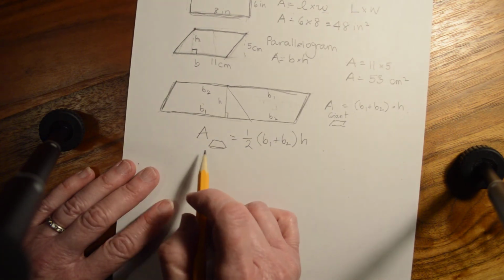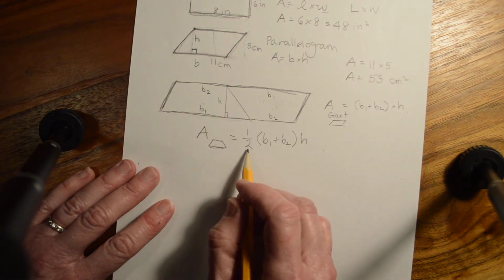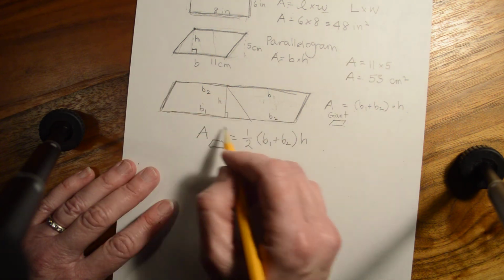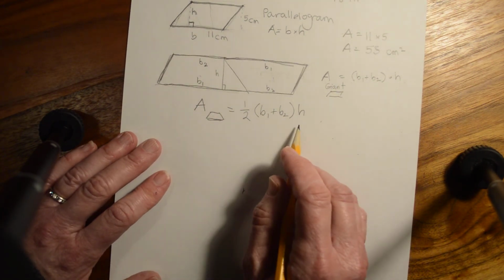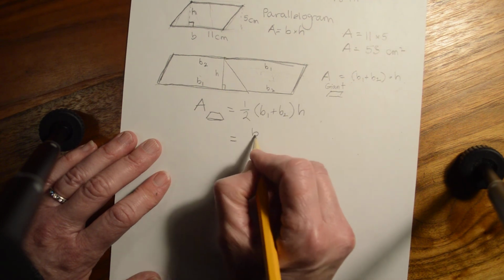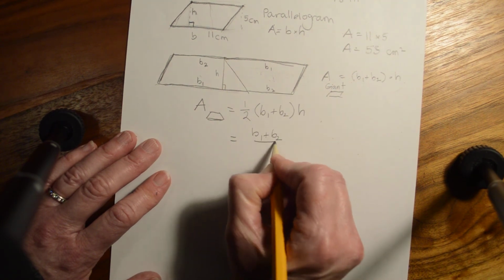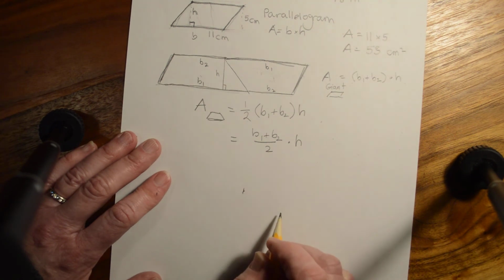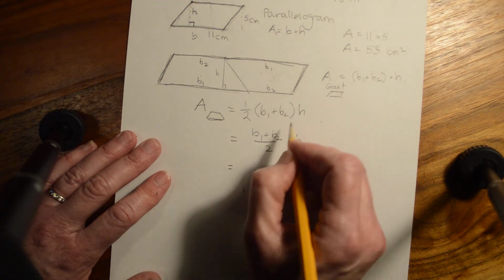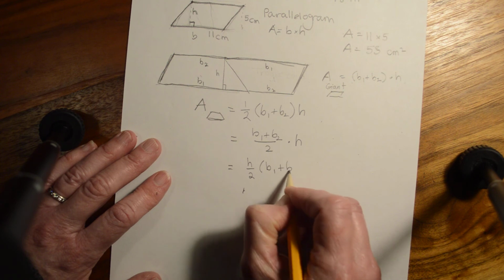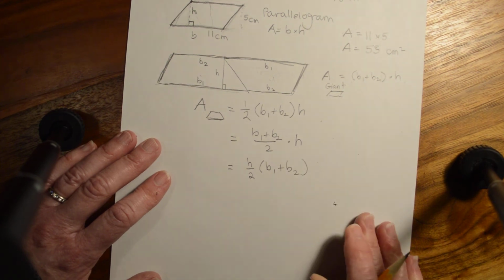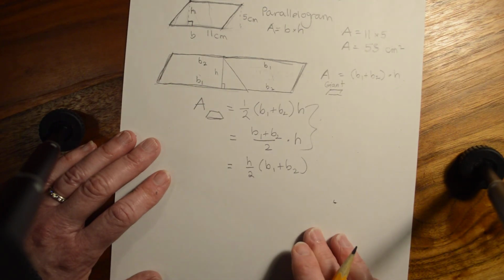So the area of our trapezoid comes from doing half of the area of the two trapezoids together. Sometimes you see it written like that. Sometimes you see it written as base 1 plus base 2 over 2 times the height. Those are pretty much the only two ways I usually see them. But I guess you could write it as the height divided by 2 times the sum of the two bases. But I would say these two are more common.